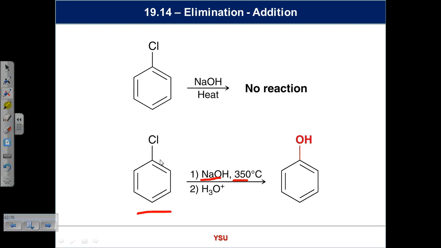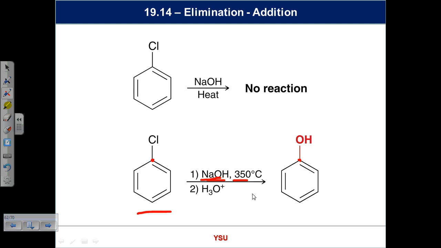And what we're doing here is basically swapping the chlorine for the hydroxyl. Now, if you go back to the previous slide, we did that just now. We swapped the chlorine for a hydroxyl, and it wasn't a problem. But the difference now is the lack of that nitro group. The lack of that nitro group is key here, and it changes the mechanism dramatically, because there's no electron withdrawing group on that ring that will absorb the electron density of the nucleophile. The NO2 group is not there. That's why you can't do this at room temperature. If you had an NO2 group right here, down at the para position, you could probably do it at room temperature.